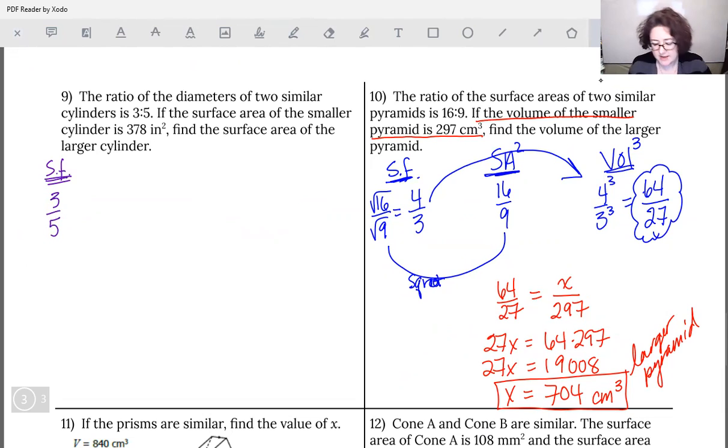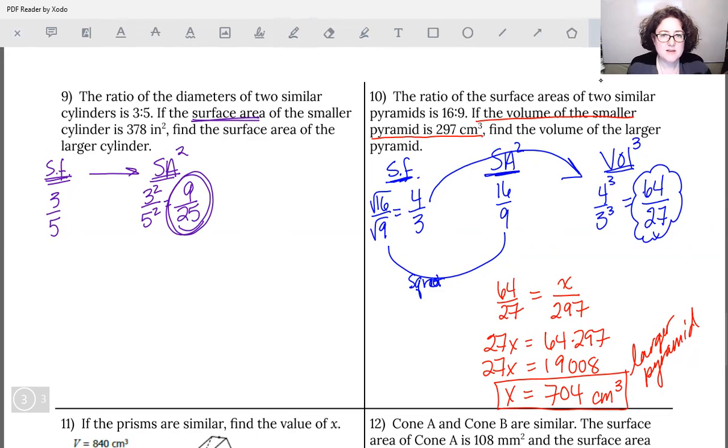Okay, then in the second sentence, they're talking about surface areas. So I know I'm going to go straight to the next column. And every time I'm doing a surface area, we're multiplying how many dimensions? So I know I'm going to have to square my numbers to figure out my relationship. So 3 squared compared to 5 squared. Well, 3 squared is 9, 5 squared is 25. So this is really the relationship I'm going to have to use for my final answer.